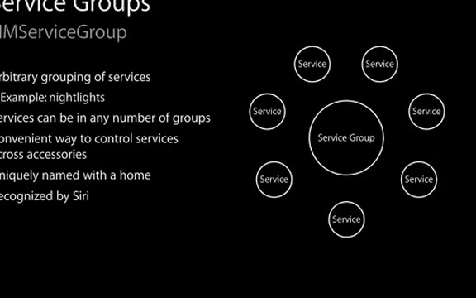So you could imagine you might have nightlights in your home where some of the nightlights are their own accessory, but some nightlights are a light on a coffee machine, a light on a microwave, a light on the refrigerator, whatever it is. And so you can grab all of these light services that are actually nightlights, group them together into a service group, and then easily display that to the user. You can easily perform operations on all of those nightlights.